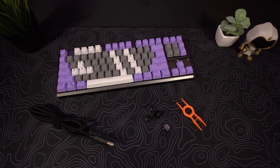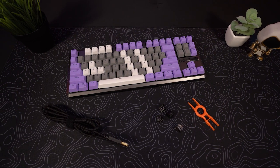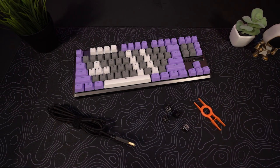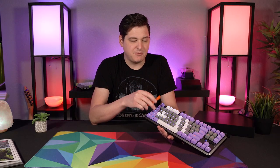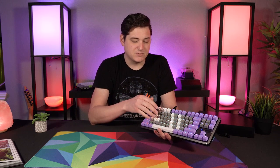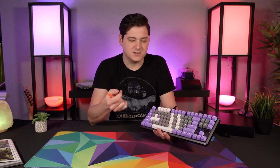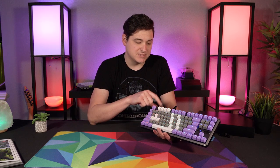Quickly looking at what the keyboard comes with: you get the braided USB-C cable included, as well as a simple plastic switch and keycap puller hybrid. One thing to mention is that the hot-swappable sockets on this are actually very easy to pop in and out of the switches. Sometimes switches don't fit super well and it's really hard to pop them in and out, but this one actually does a really good job of that. There's also very little wobble, so it holds the switch well — they don't just pop out easily, which is always nice.